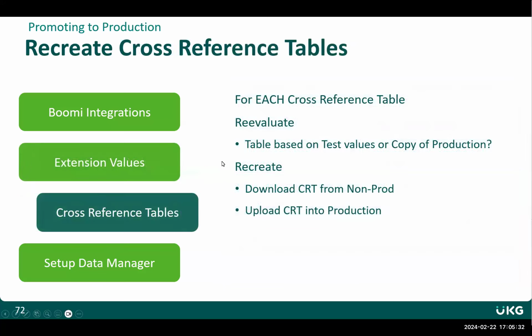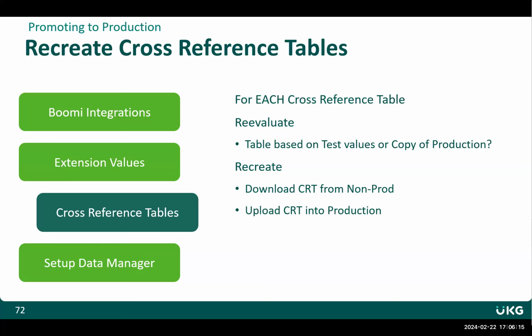As far as the cross-reference tables themselves, that's a little trickier of a conversation, because most of our cross-reference tables are translating setup data from one system to another system. And if the setup data is the same between your prod and your non-prod tenant, then you probably have all the same entries in the cross-reference table, and you can just download it from your non-prod tenant and upload it to your prod tenant. But if the setup data is different, then you need somebody who is familiar with the setup data to review the cross-reference table before your production run to make sure everything that's needed is in there.